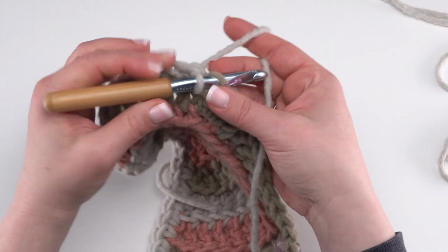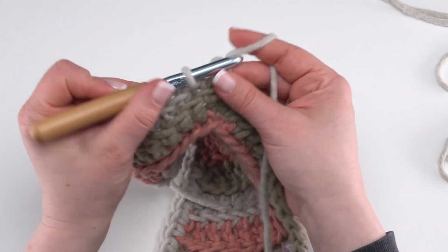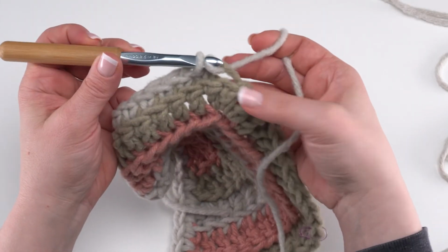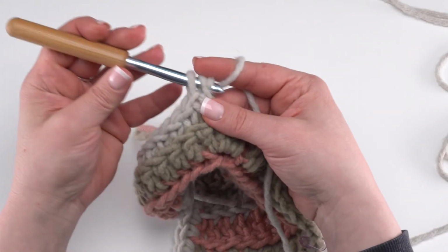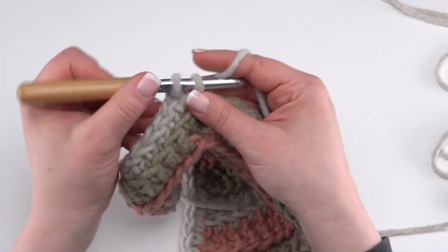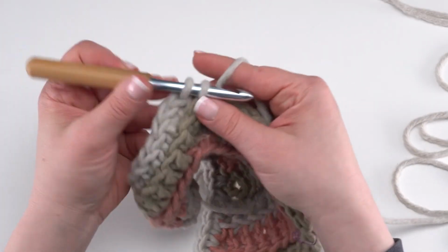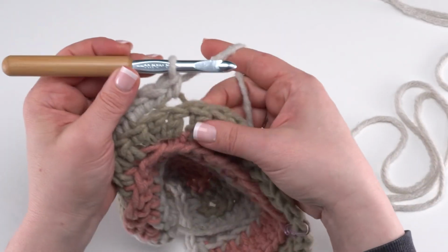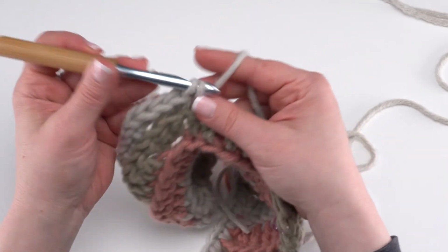Now we've come to that first marked stitch. I'm going to go ahead and move the stitch marker to the side. We don't need that anymore, but we are going to put 3 single crochets in that back loop only there. So there's 1, 2, and 3. We don't need to mark the second one because this is our last row. Then we just continue on across, back loop only, single crochet in each stitch until you get to that next marked stitch.